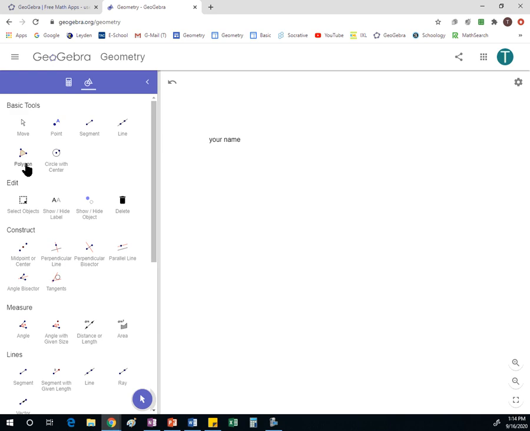Now for you guys, when you do this, you're going to start by drawing a triangle, and you're going to do the perpendicular bisector for one side. I am only going to do a segment. So here I'm going to draw a segment. I'm going to make the perpendicular bisector for a segment. You will do this for one of the sides of the triangle, one segment in the triangle.